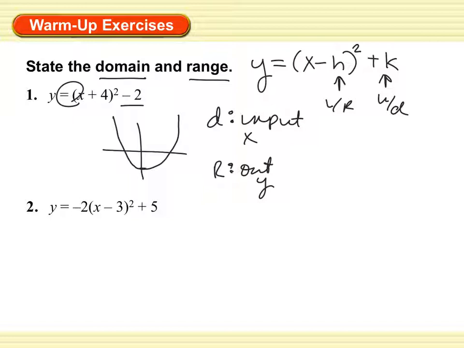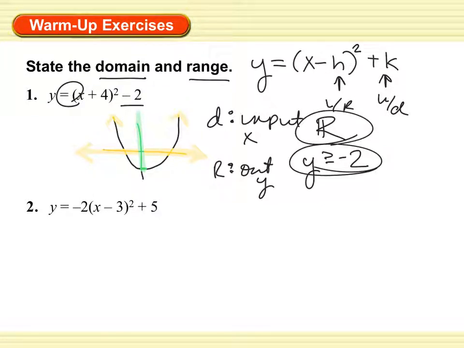If I look at this graph, I see that in the x direction this graph goes forever and ever. Therefore, it covers every single x value in the number line. So my domain would be all real numbers. The range is not quite as simple. If I just look at where the parabola covers, it only covers this part of the y-axis. Therefore, my range would be any number greater than or equal to -2, sorry. So we have domain and range.